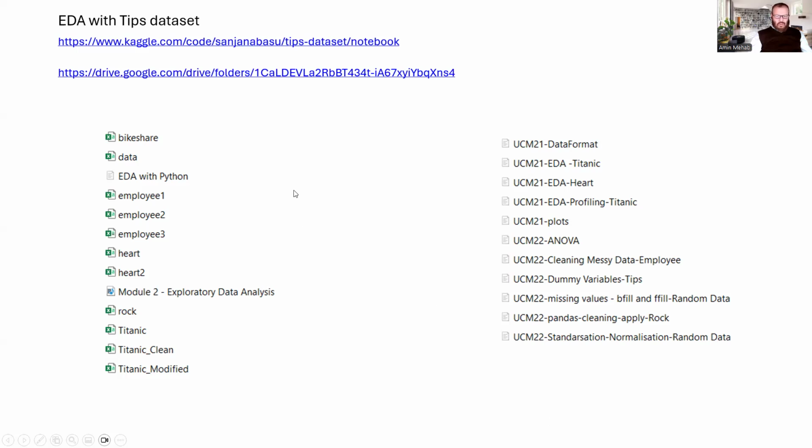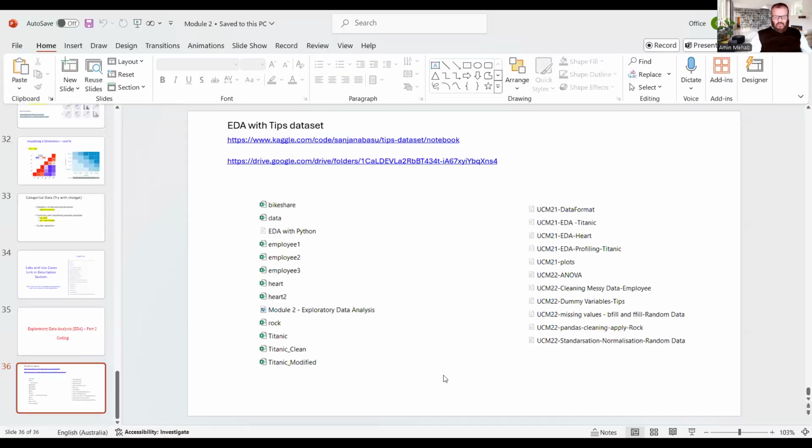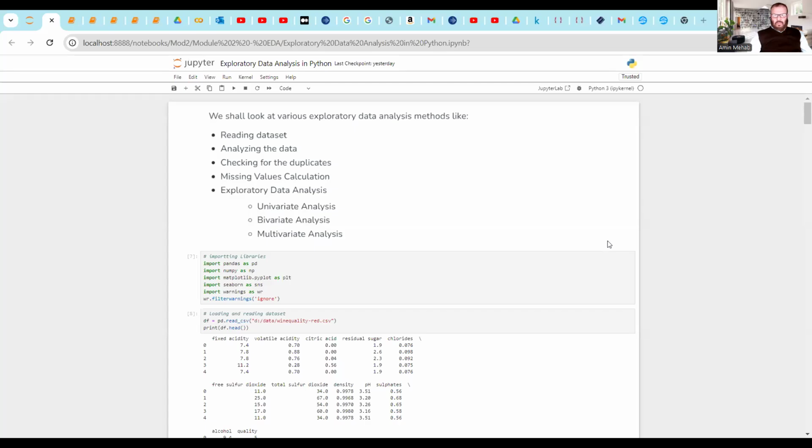So what I'm going to do now is cover the first exercise first, and the first exercise is going to be this one. It's going to be the EDA in Python using the data called winequality-red.csv. This wine quality CSV file, you can find it in the description, in the Google Drive. So let's start with it.